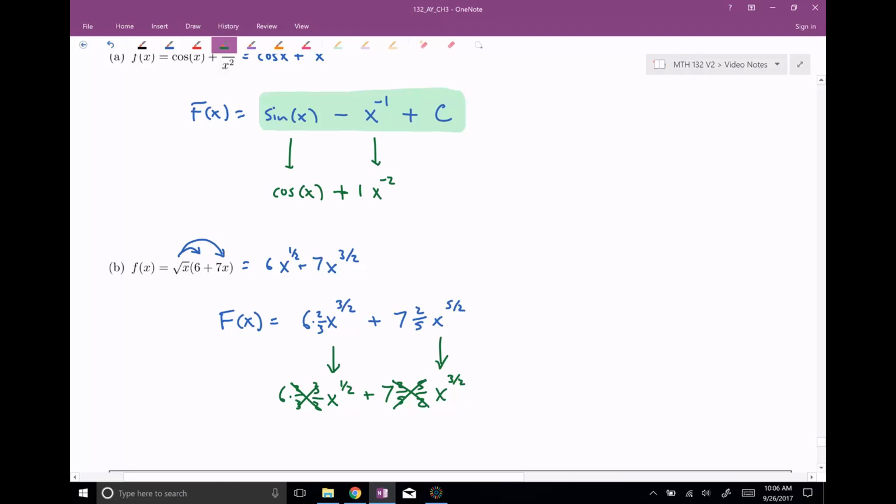So let's go ahead and clean this up. Now, technically, again, let me write this so I don't forget it. There's a plus c, right? All right, so if I wanted to clean this up, the 6 and division by 3 kind of cancel a little bit. So I think I'm going to get 4x to the 3/2 here. And then plus 14/5 x to the 5/2. And if you're at all paranoid, you go ahead and take the derivative of this one more time and verify that when you take the derivative of this, you get back to this little f of x, back to where you kind of started here. So this right here is the most general antiderivative.